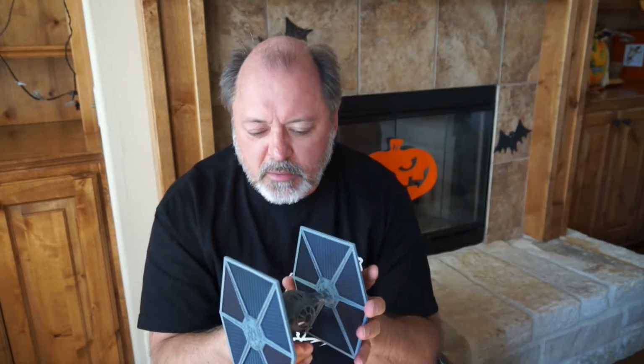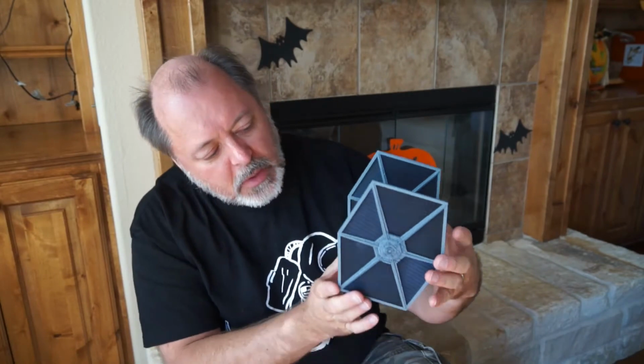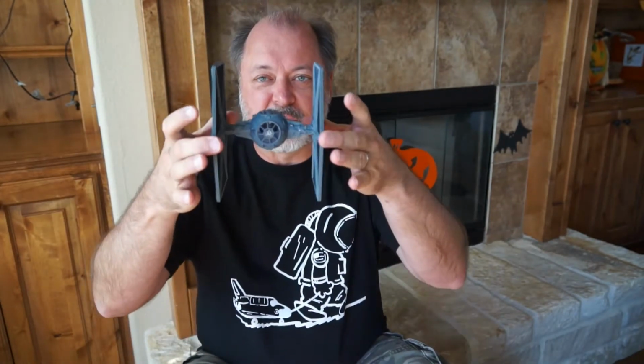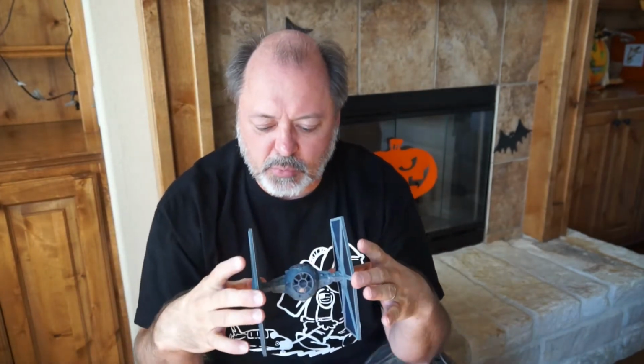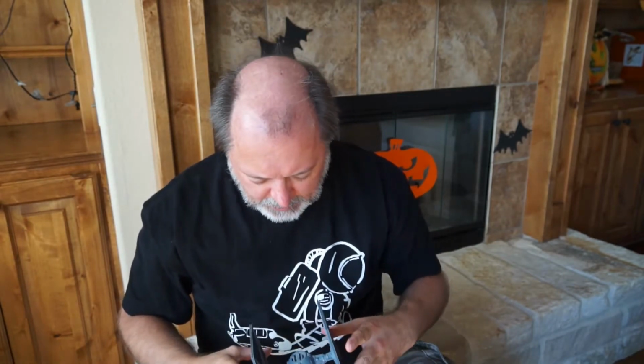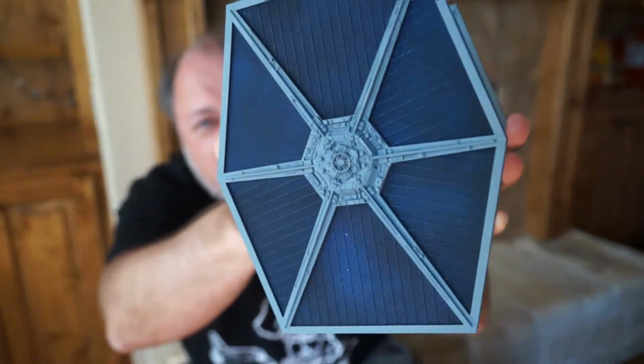They put a lot of thought into how they made it. I can't touch it too much in the center. The area they were weak on is the alignment pins for these wings on the side. I had to brace that with some blocks to keep it vertical while the glue was drying. But other than that, I think they did a good job. We're going to do some zoom ins so you guys can see her up close.